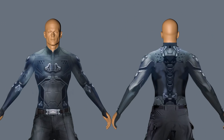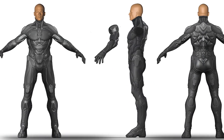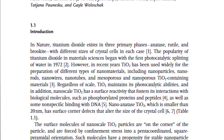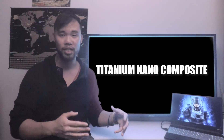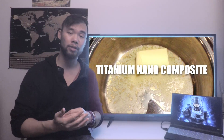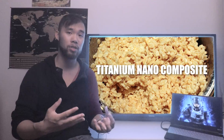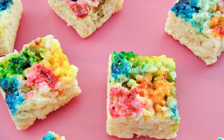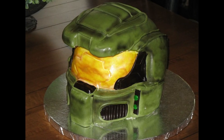Beneath that armored plate, the Spartan II wears a titanium nanocomposite bodysuit, which is both protective and flexible. Titanium nanocomposites are a real thing, according to some scholarly research articles I tried to read — unfortunately, I had no idea what I was reading and my brain shut down. Here's my basic understanding: you take very tiny amounts of titanium and fuse them with another material that has characteristics you're looking for — in this case, flexibility — creating a composite with the strength of titanium but the flexibility of the other material. There are many types of titanium nanocomposites, and we're not sure exactly what is used in the Spartan suit.